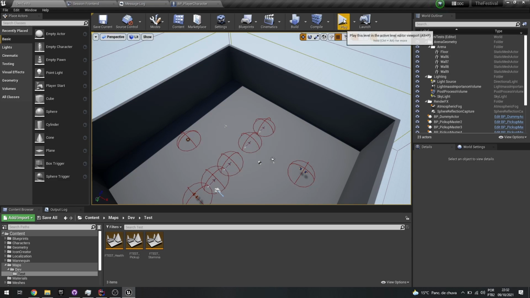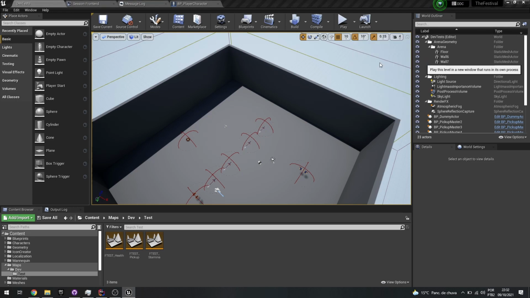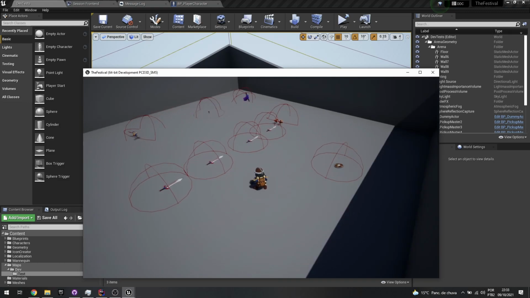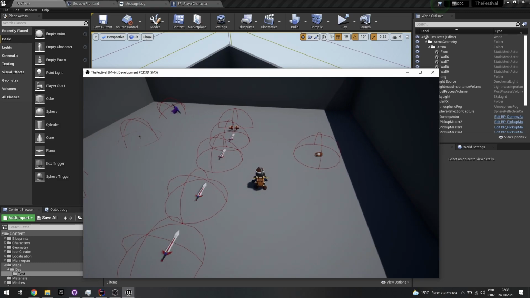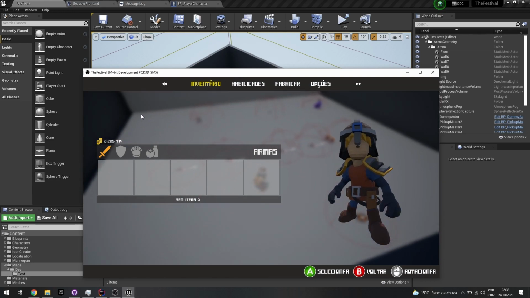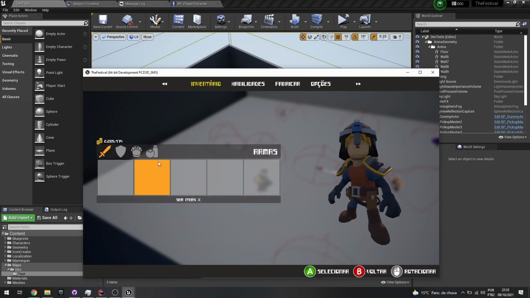So if you go to the game itself, first of all, whenever you're playing around with the localization system, you need to play your game as a standalone. Otherwise, it's simply not going to work. It's going to change the language of your editor, not your project. So let's play this as a standalone game. Now that we are playing as a standalone, if I open my inventory, for example, you can see that it's showing in Portuguese because my localization is saying to show in Portuguese.